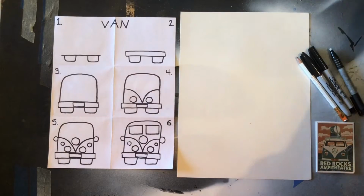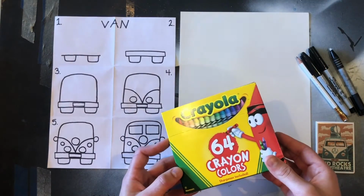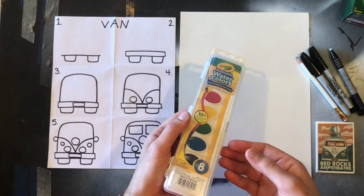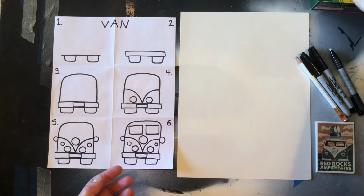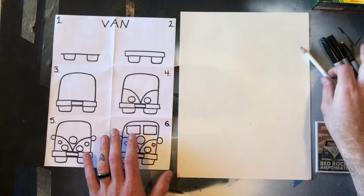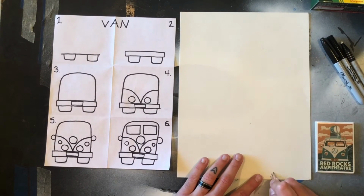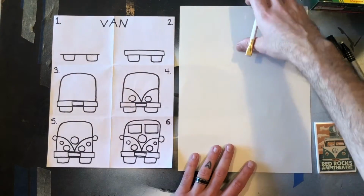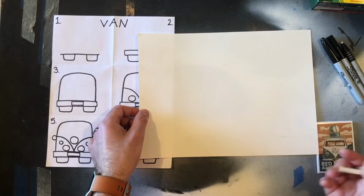I've got Sharpies ready, and I'm going to show you here too some things you might want to have around home in case you're following along with Mr. Melvin Makes. Crayola is great, pretty affordable. I have a set of crayons, and watercolors might be great for this project. I'm going to finish mine all out with crayon today. I didn't feel like setting anything out to dry.